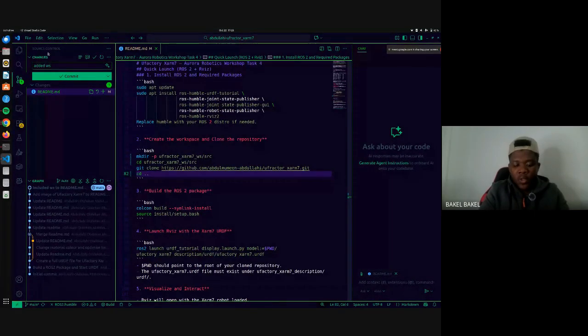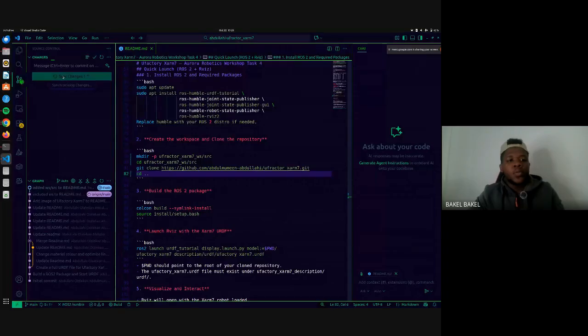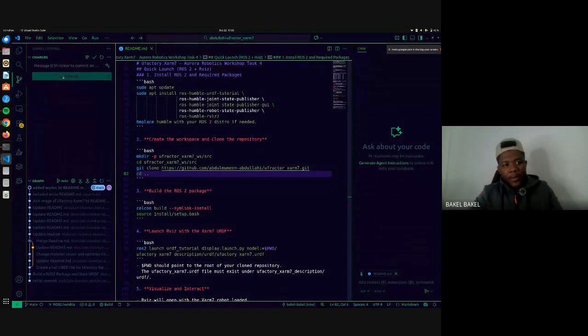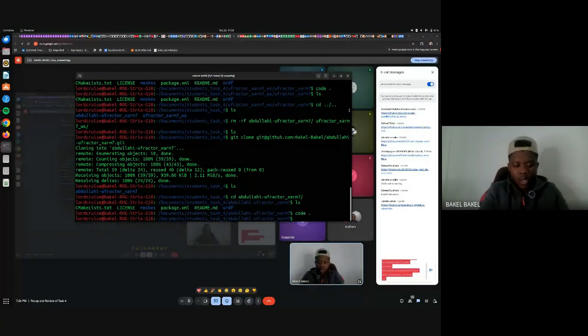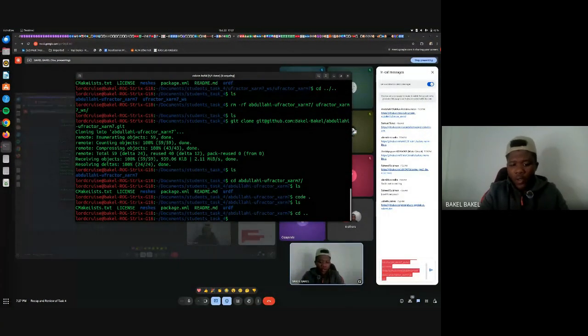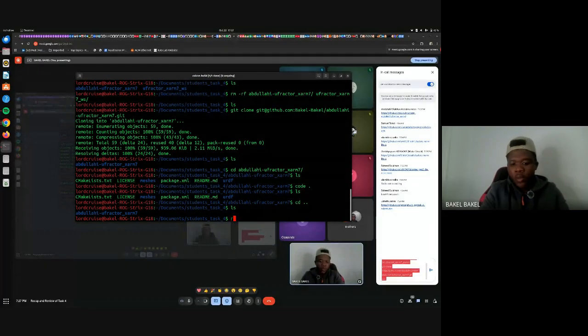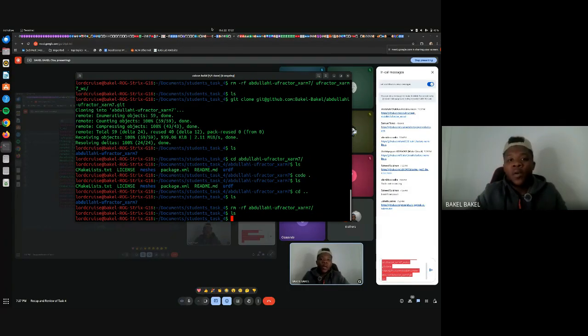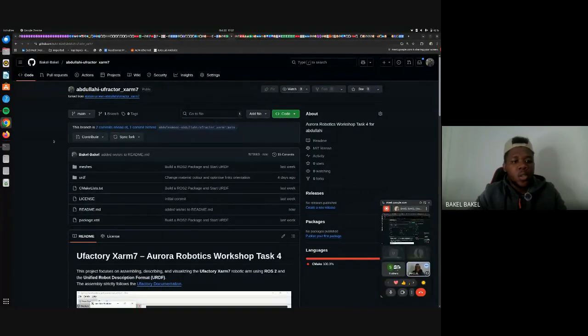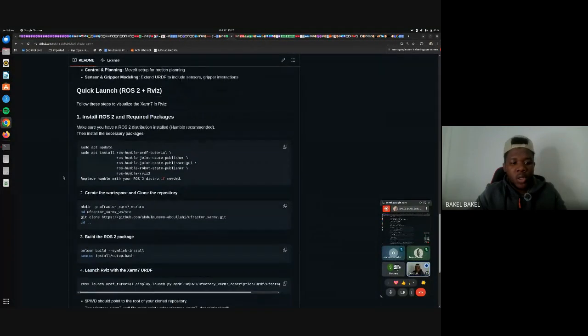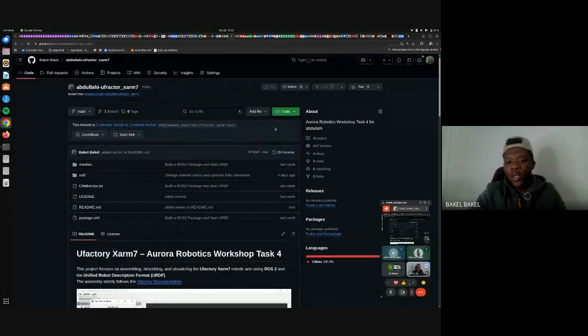Okay, added source. Let me say workspace structure source to readme.md commits. So I'll push that, and now let's test it. Let's see if it creates a better workspace for us. For the sake of transparency, I would again delete the repo, and I would have to reclone it. All right, so I just hit refresh, and did it change? Yeah, it changed. So let's confirm that that is the right thing to do.